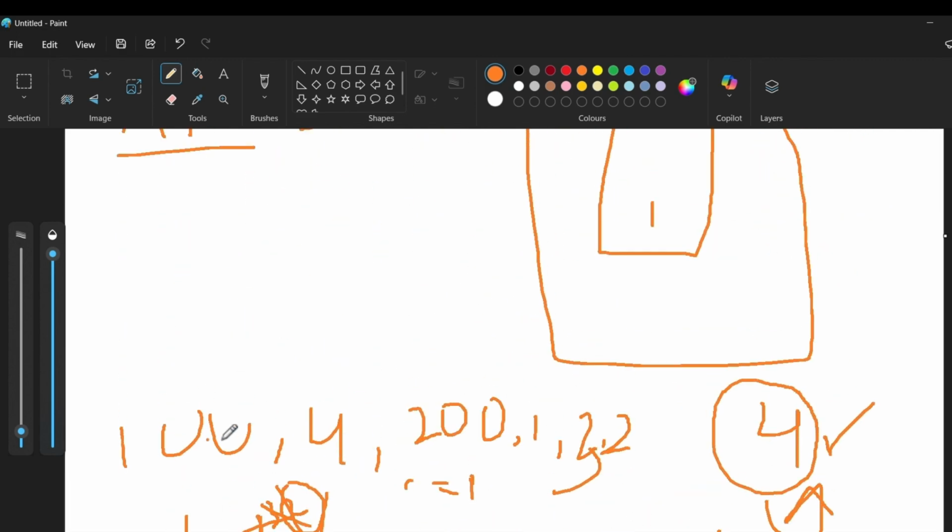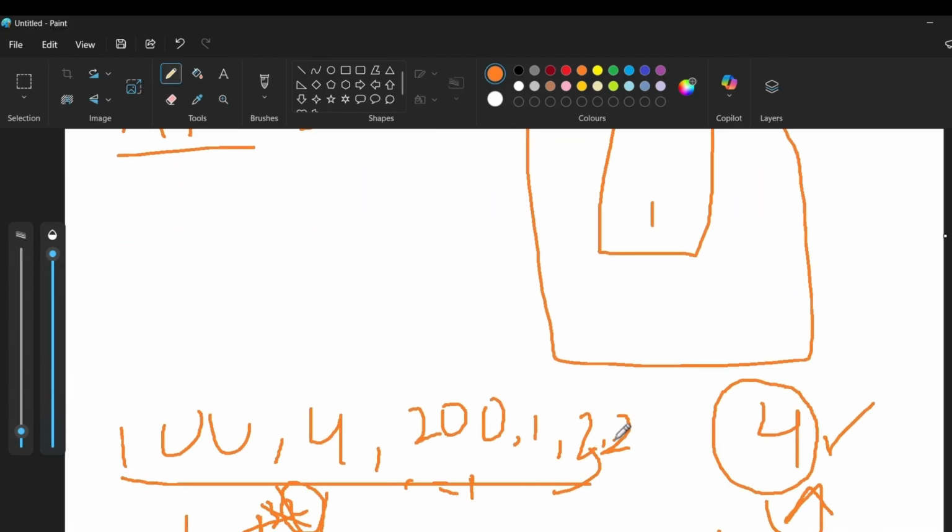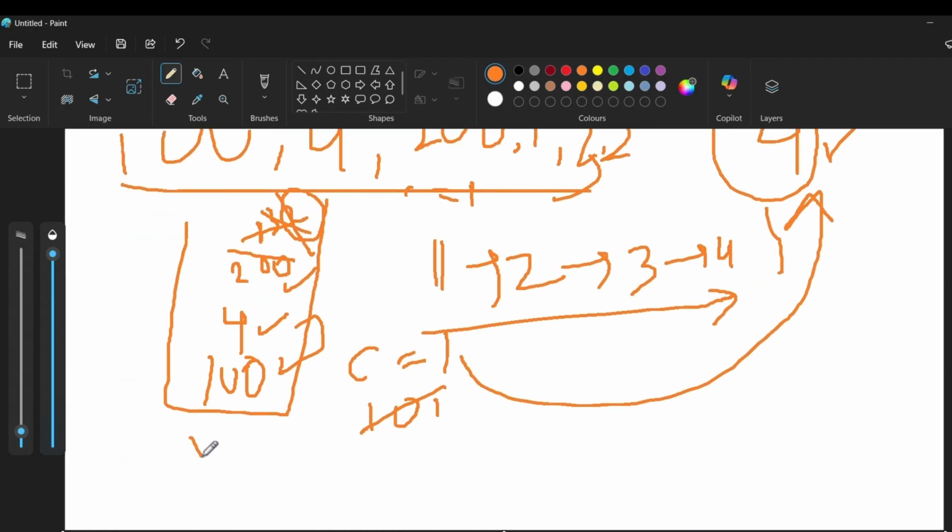That's it. I hope it is clear. I will explain again. We need to insert all the elements in the array into the hash set. We are not doing any sorting here. We take each element and check whether the element before it is present. If it is, we skip it, because if you start from that element there is no use. It will not give the maximum length.